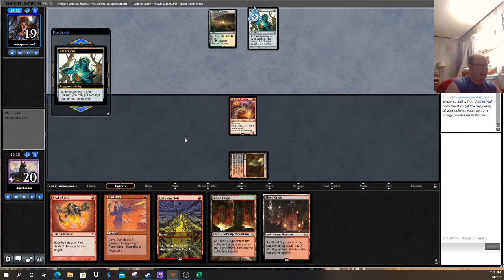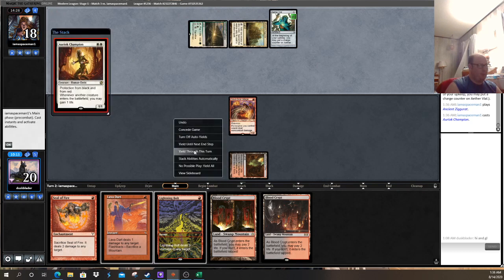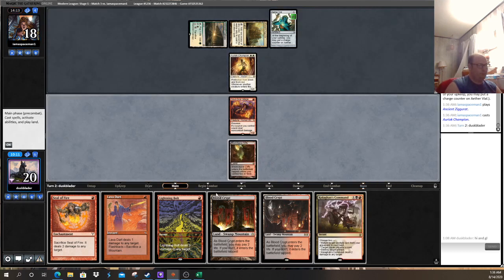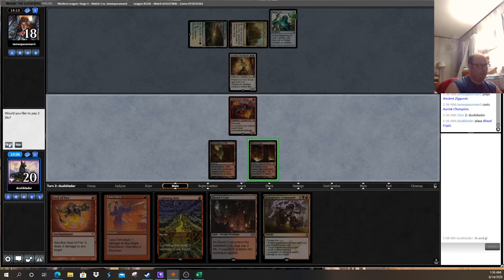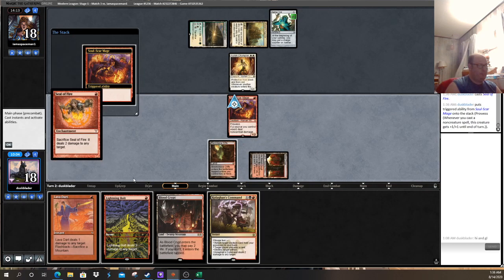Guessing our opponent kept a one-lander again. Nope, they just had Ancient Ziggurat as their other land. So Thalia, Warrior Champion, sure. That's a pretty good one.